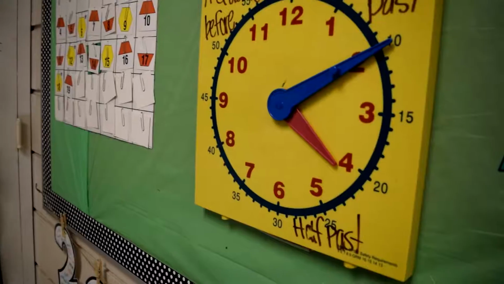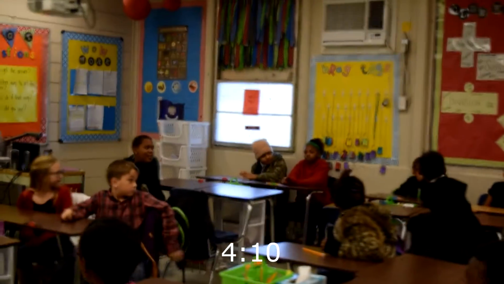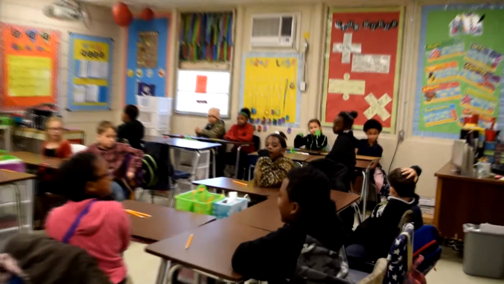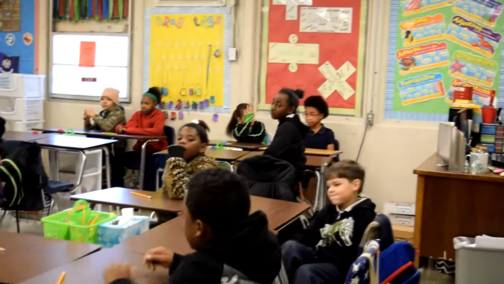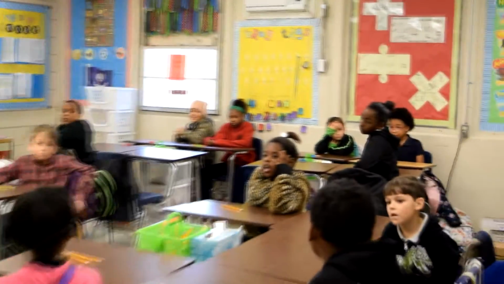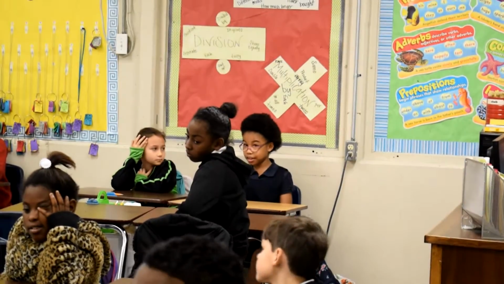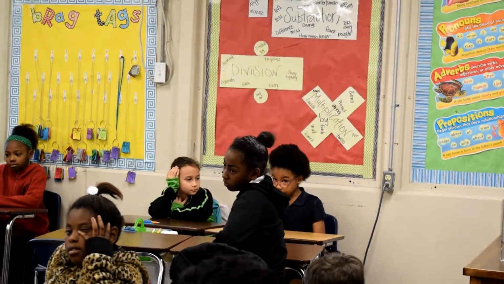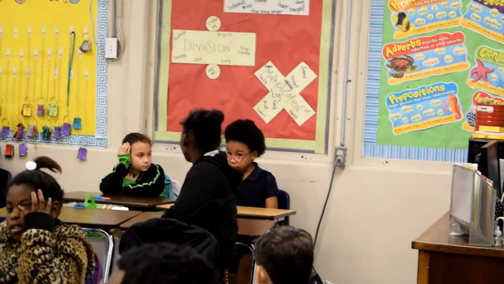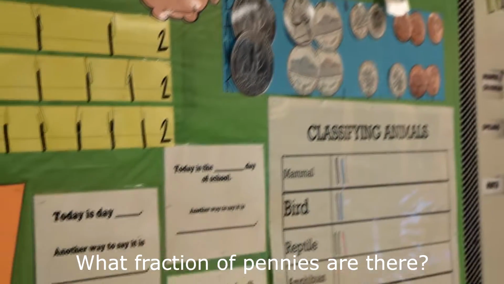Number 5. What time is on our clock today? 14. Does anybody want to ask Madison a question about that answer she gave us? Brylan. How did she do that? How did you get that answer, Madison? I counted by fives and I got to 10, and the hour hand is pointing before the 4, so it's 14. Very good job.